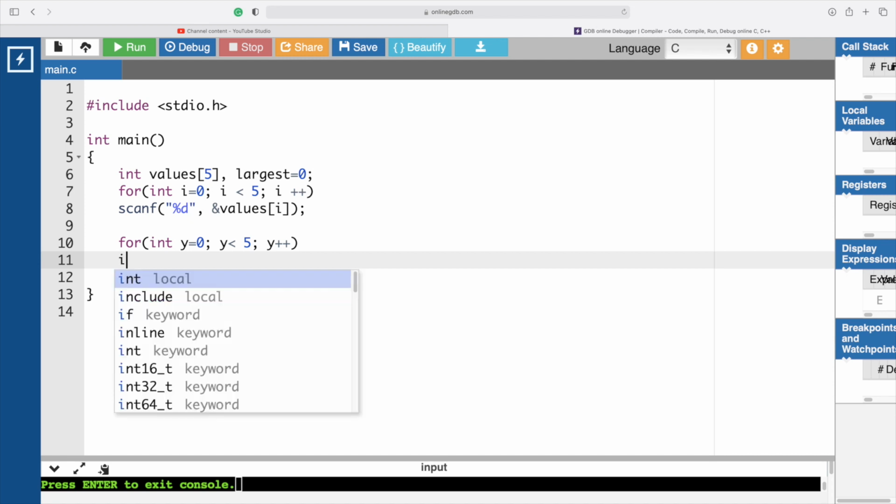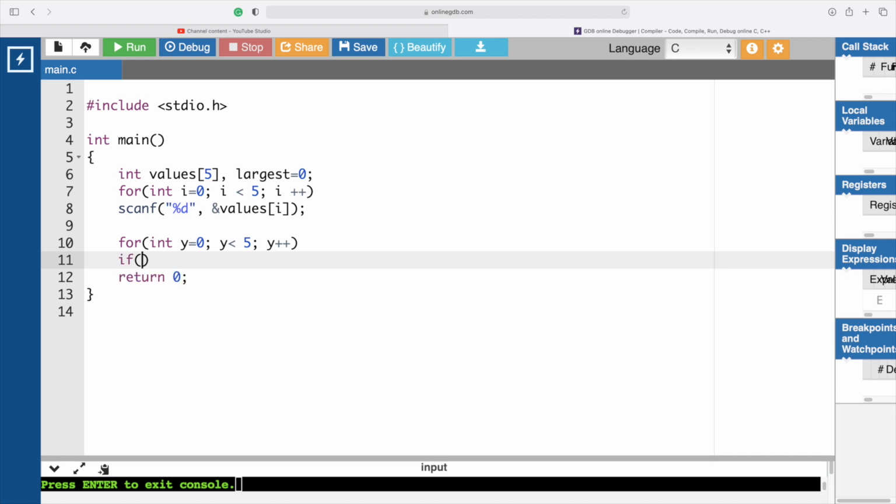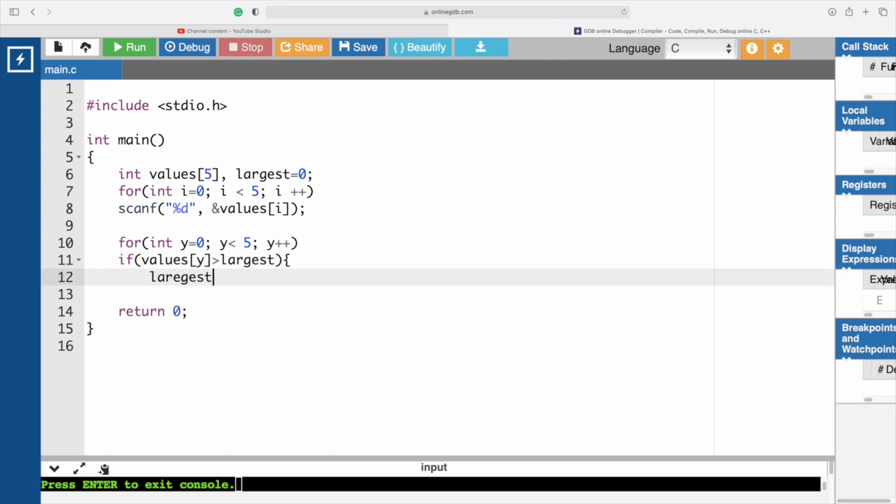So we put an if condition here, and we say if values y is greater than the largest, then you should simply put largest is equal to values sub y, and by the end of this, whatever is left would be the largest value.